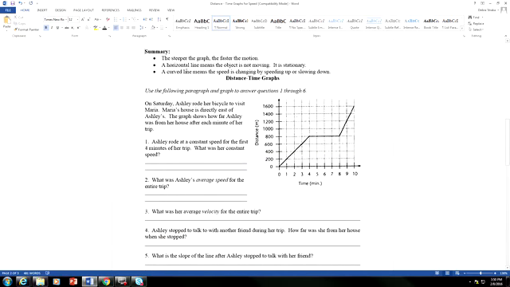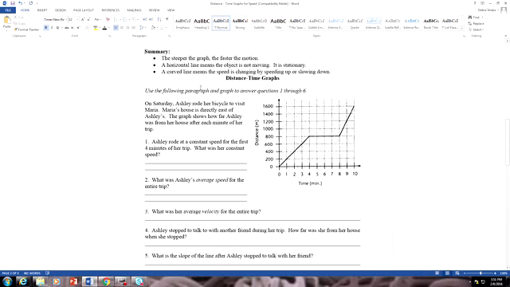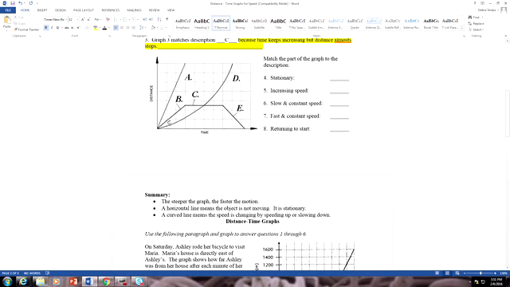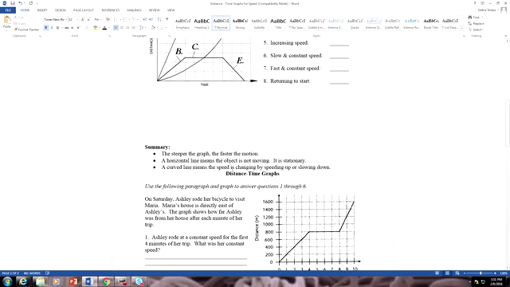Okay, so here's some things you want to remember, and if you want to look at these and go back and check your answers up there if you feel like you're not right, you can do that. So here's your summary. The steeper the graph, the faster the motion. So let's go look at this again. Very steep as opposed to that, so faster motion. A horizontal line means the object is not moving, it is stationary. A curved line means the speed is changing by speeding up or slowing down. Okay, so we've got a curved line going up, so we've got the speed going up. If we had it curving down, then we have it slowing down.